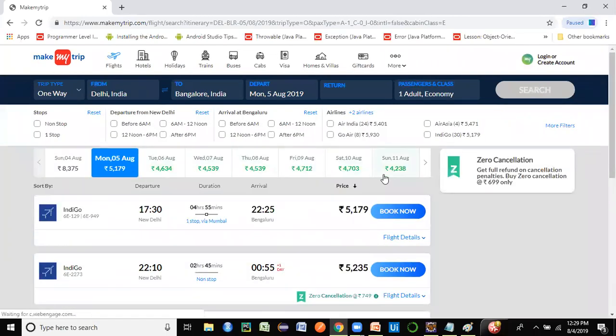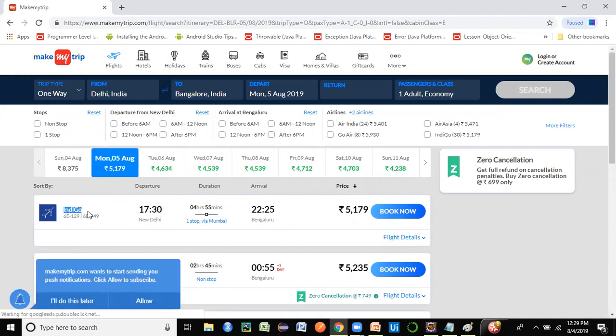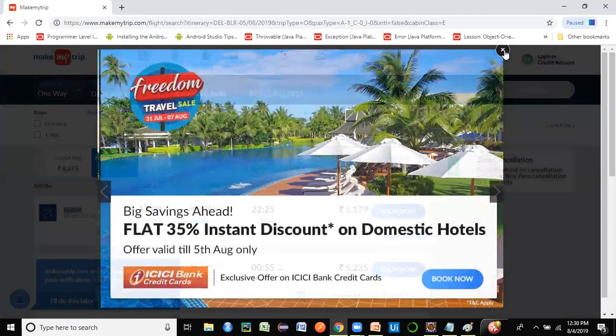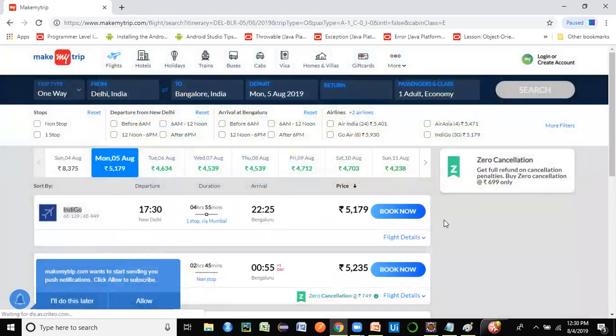So these are different results returned for the user, and here Indigo is one of the airlines. How is Make My Trip able to get the information of Indigo Airlines, with the flight number, the exact availability of the flight, and the availability of tickets? It's all because of the APIs, which they have exposed to their legitimate, authentic user. Make My Trip has some user ID or token key.